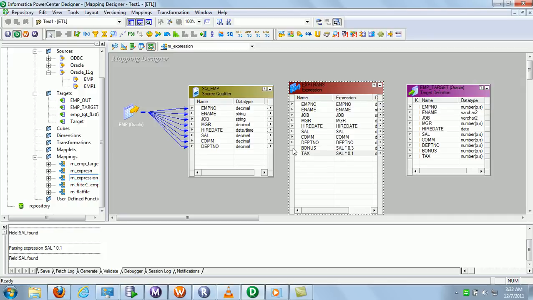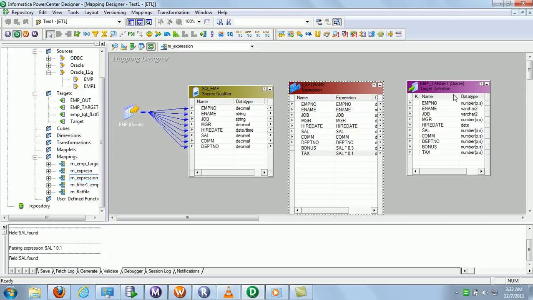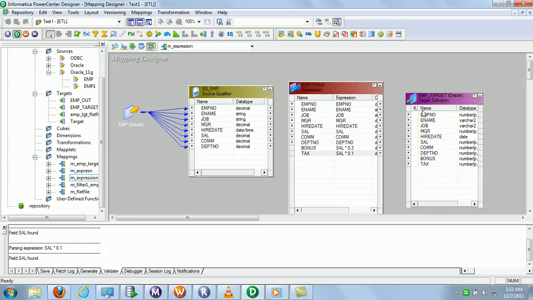Okay, so here we can see that there is no input port for bonus and tax, and there is only an output port, because we have added these two columns in the target definition table. So let's add it.